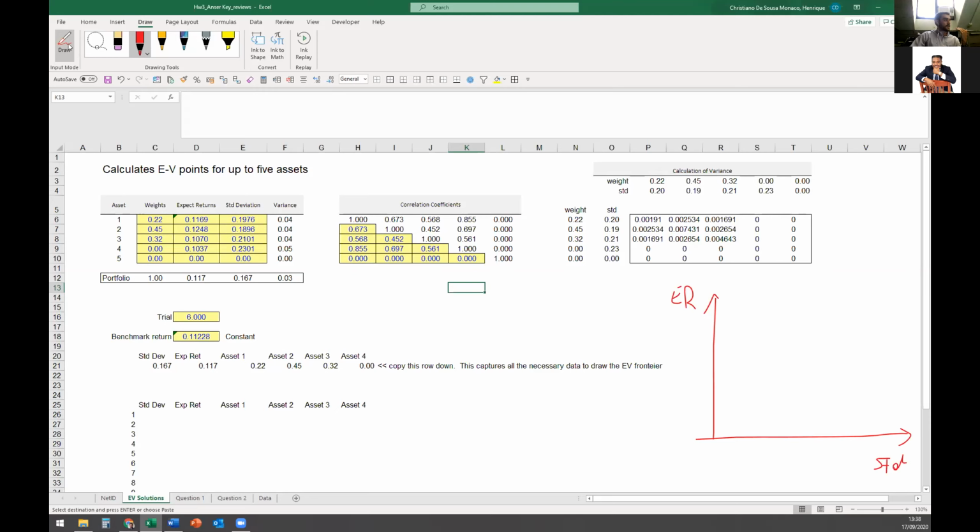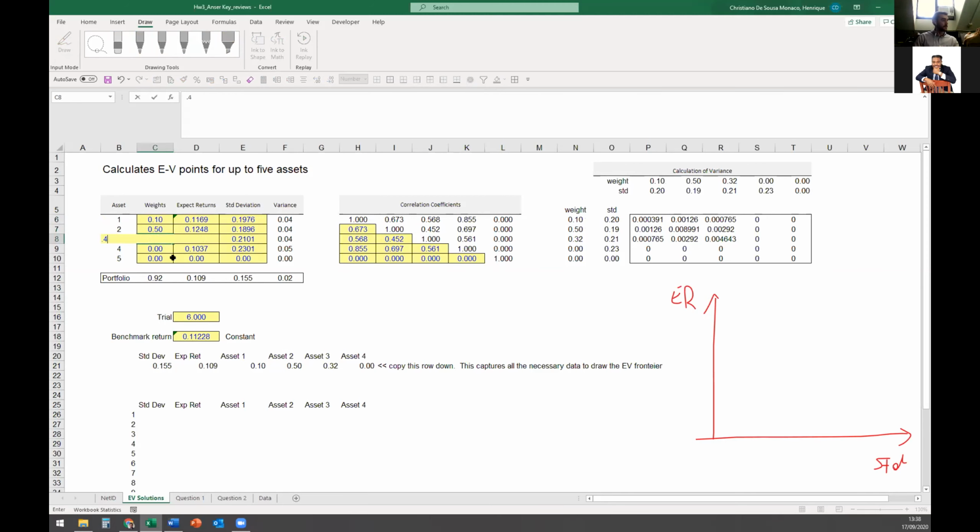What this spreadsheet is doing here is, okay, you can put weights manually here, but what we're going to be doing is using Solver to figure out the weights that we want for a certain level of returns. We want to solve for the level of returns that has the minimum variance. So I'm going to try to explain that. You could have played with that.